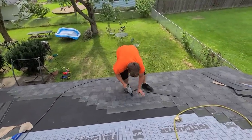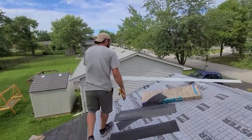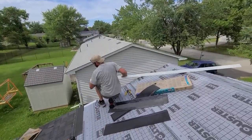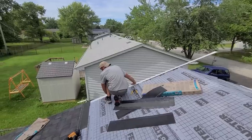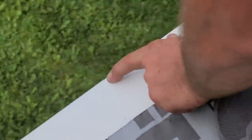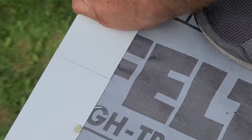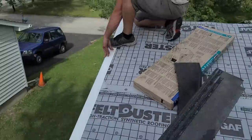So check this out. What I do for this, I take this. It's gonna be like a false overlap as far as the rib goes, but the front's still gonna overlap. Get it close up. See, there's like a smidgen of a gap right there. I'm tripping. You're always tripping. Hell yeah, brother. So that's gonna help it sit nice and good.